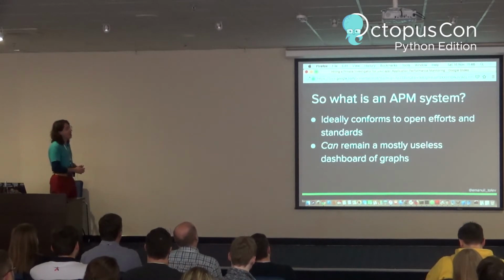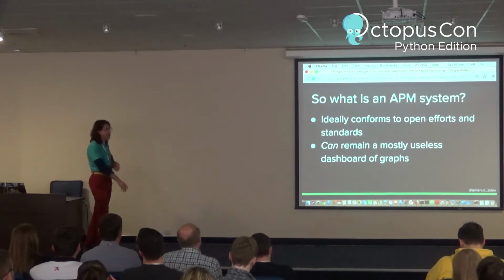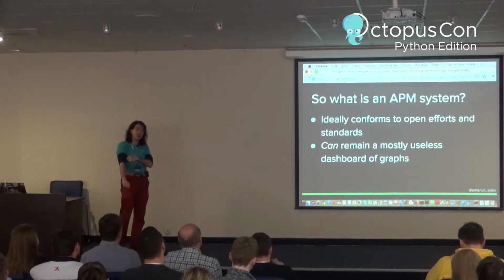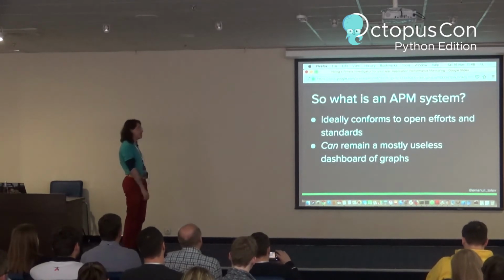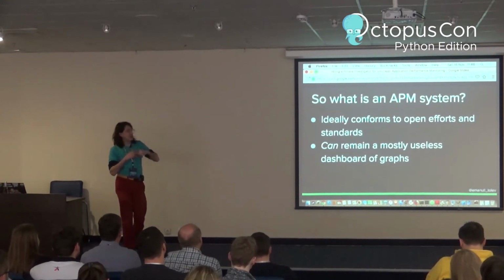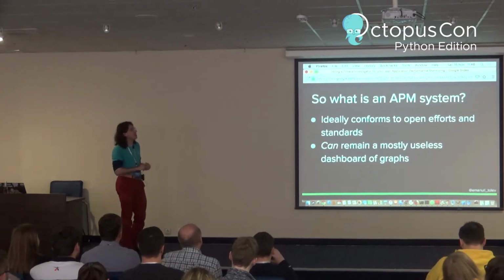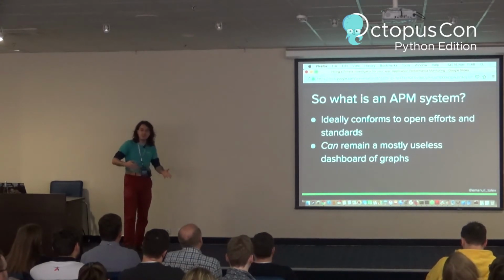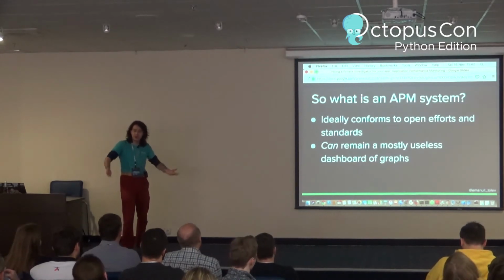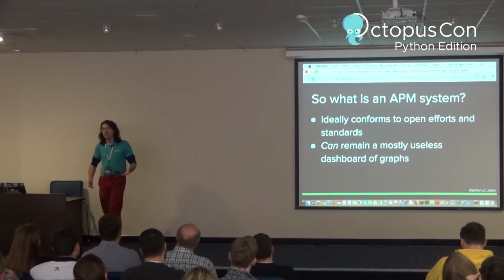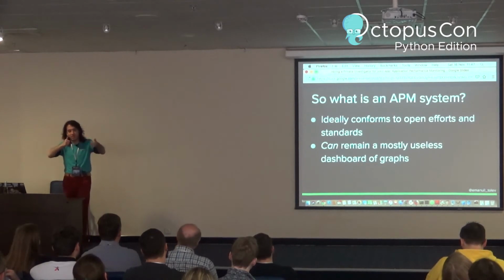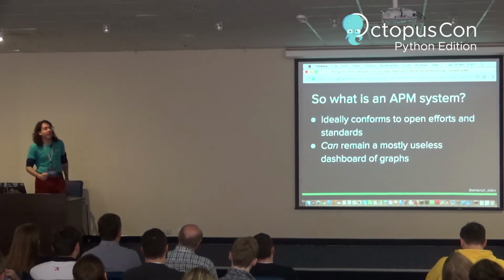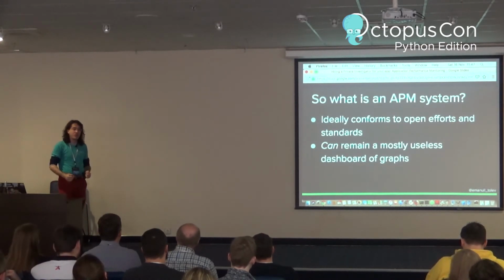It conforms to open efforts and standards. So there's a project called OpenTelemetry, and there was a project called OpenCensus. So this is almost like vendor selection. Be aware that there are open standards in the space. So try to pick something that supports them. They're cross-vendor collaborations, and they allow systems to be more interchangeable and the components to be more interoperable. Yeah, cool.